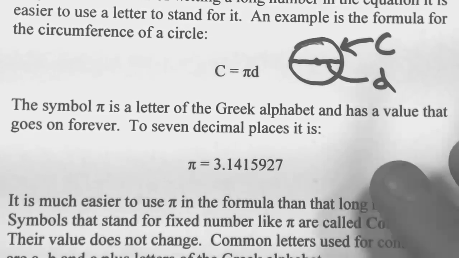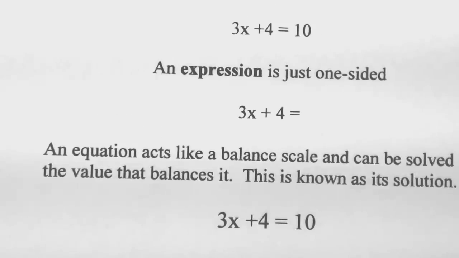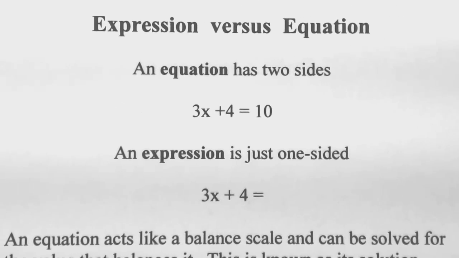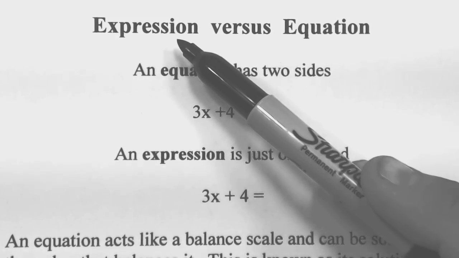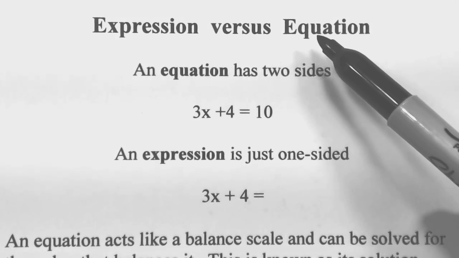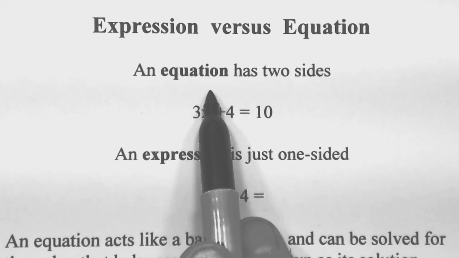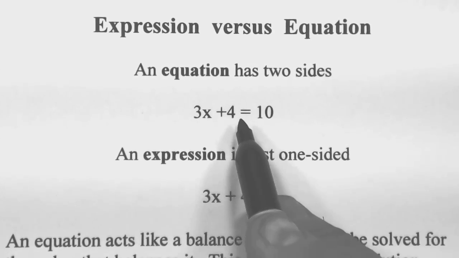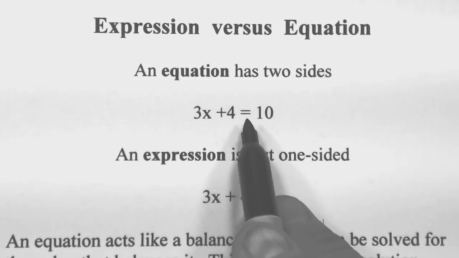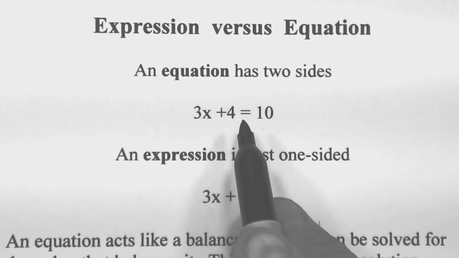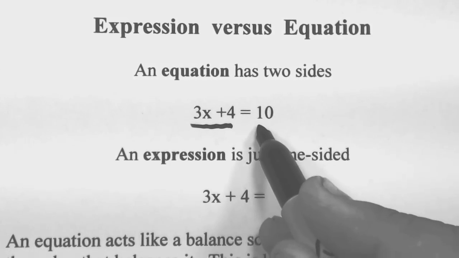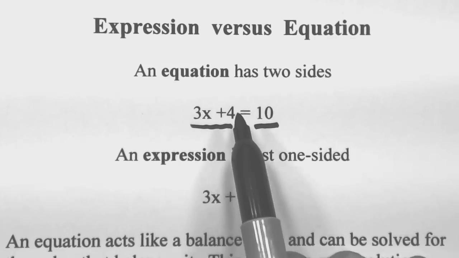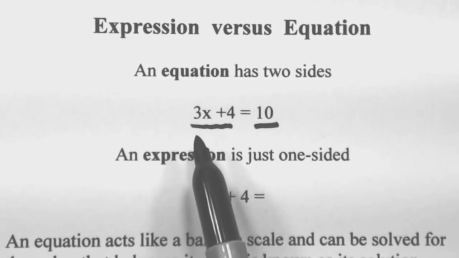Well, one of the things that we've been talking about so far here has been equations, and there's a very important distinction we need to make right to begin with. The difference between what is known as an expression versus what is known as an equation. Here's the key. An equation has two sides. Now, what separates the sides? The equal sign. Some folks have the idea that there's an equal sign that's automatically an equation. This is not true. It's only an equation if there's something on both sides of the equal sign. So since this has something on both sides, it definitely is an equation.